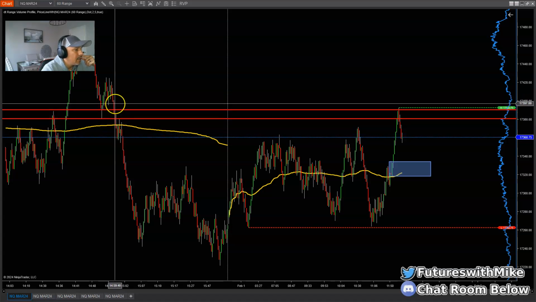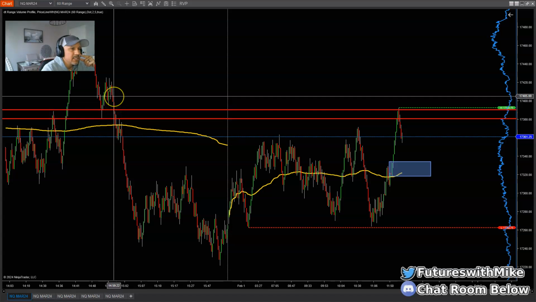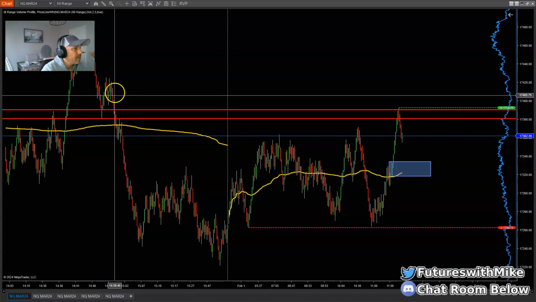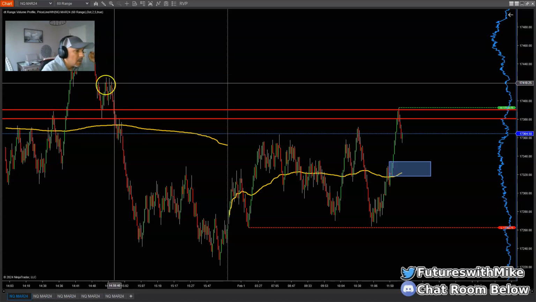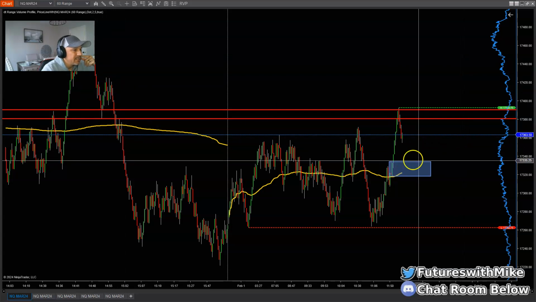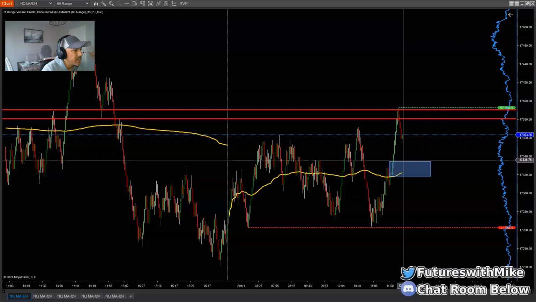Okay, we're talking about back up to 97 or possibly push higher up into 405. But again, we have resistance right here where the market could stall out. But this is a demand zone. You have to just wait it out for the market to tap into it and then trade it from there.